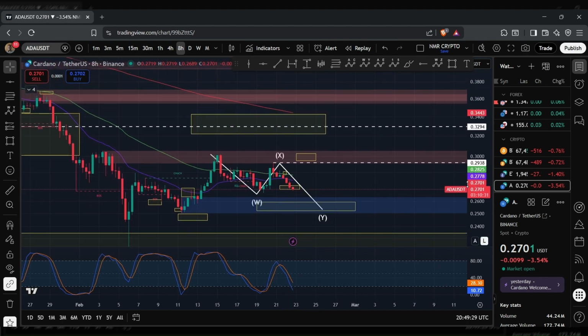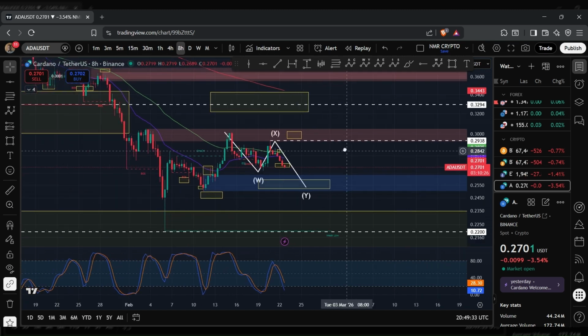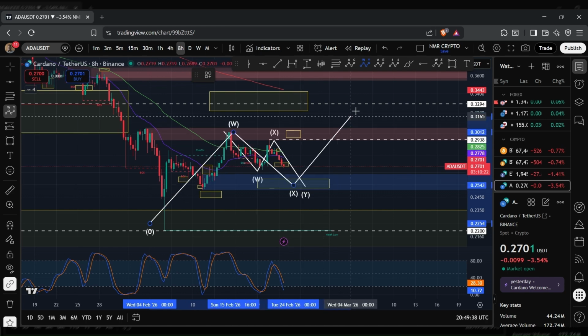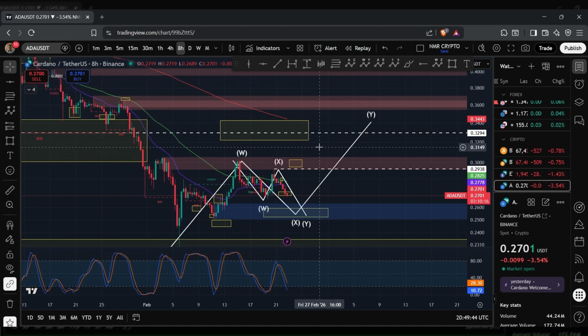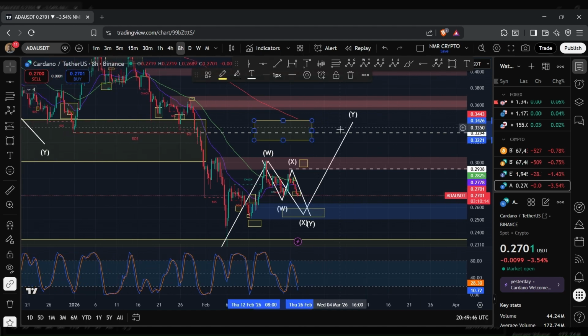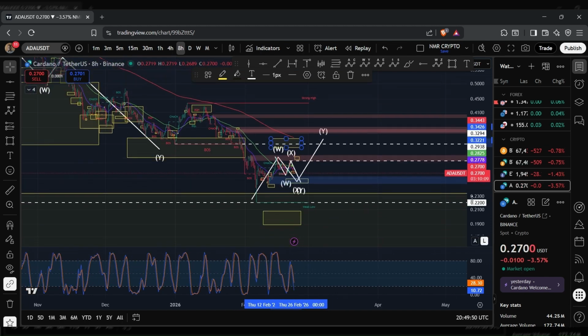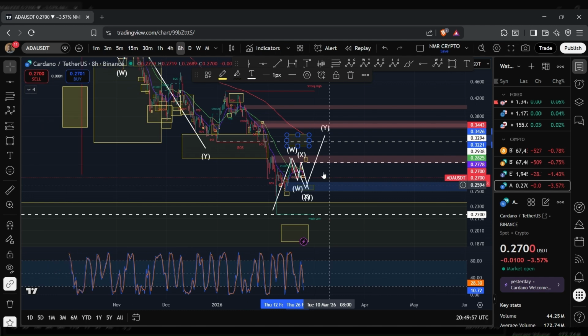And from then on out, it will be interesting to see if we continue to make a move to the upside. And should that be the case, what we'll see forming is a bigger WXY structure to the upside, where that Y wave could then even retest the 200 EMA, which during the time of recording sits at around 34 cents. And what is interesting about this region is if we were to tap into this range, that could then potentially mean that we could have bottomed out at this level here at around 22 cents, given that I am tracking a 5-wave structure to the downside.